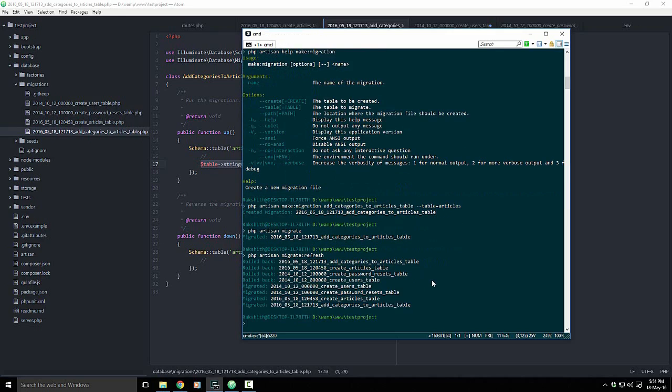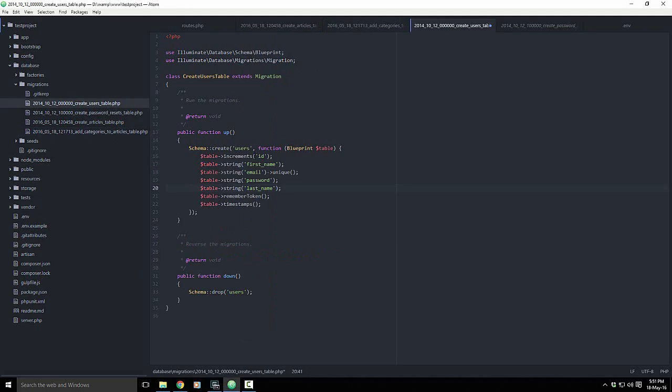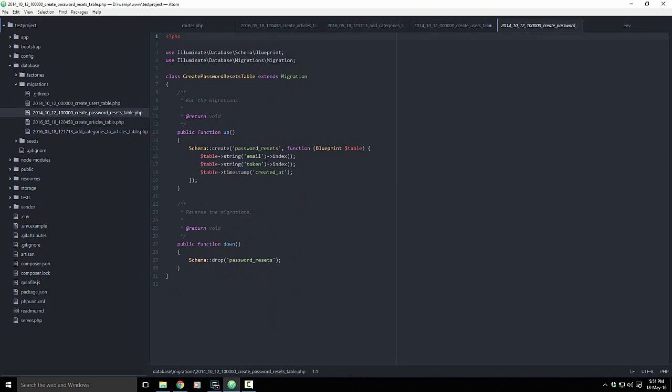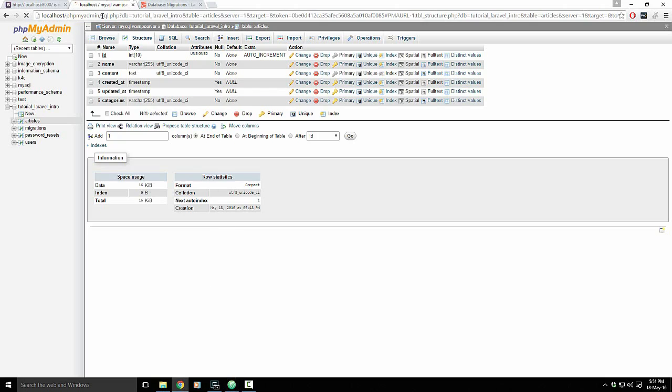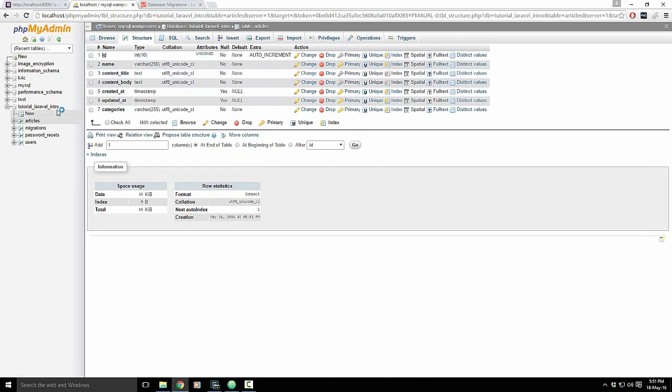So basically it rolled back and then it migrated. Now if you look at the users table, we should have a first name, a last name, and then we should have content title, content body. Let's go check it out. Let me refresh it once again. See this? For articles we have content title, we have content body.